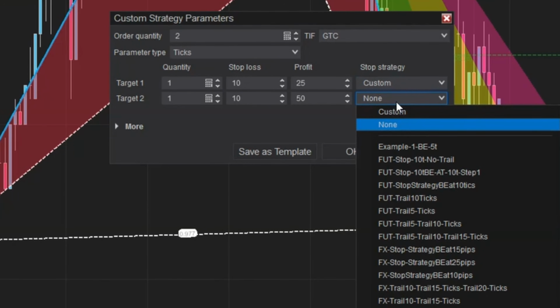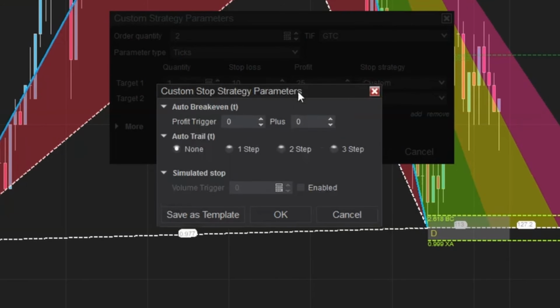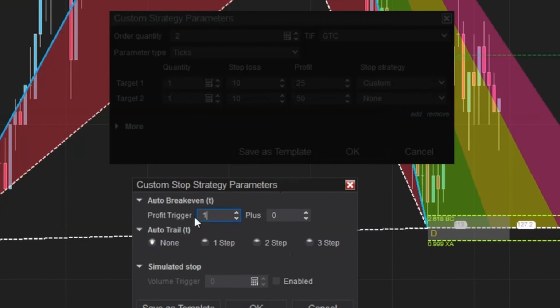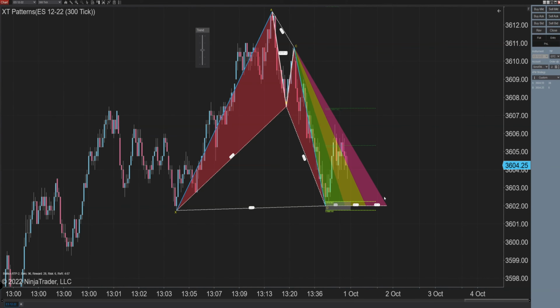Now our second one, we're going to do a custom, and this is going to be a move to break even. I'm not going to do anything else, just so you can see how that other one operates. So that other trade's going to be stuck at break even, and we're going to wait for that to hit a target. So let's press OK and OK again. I'm going to wait for price to come down, and we'll put a limit order right here at 36.02 and wait for that to get filled. And then once it does, I'm going to start reversing course on price, and we'll be able to see how this all works out.